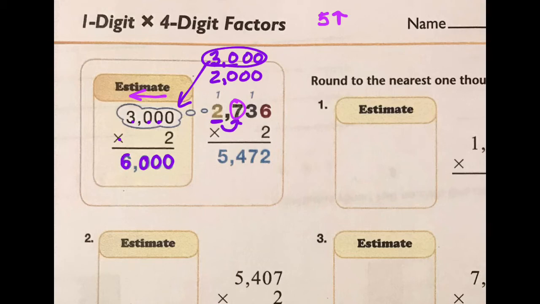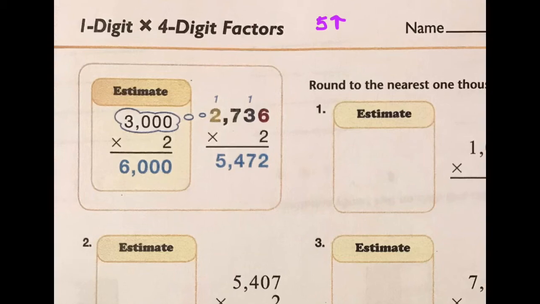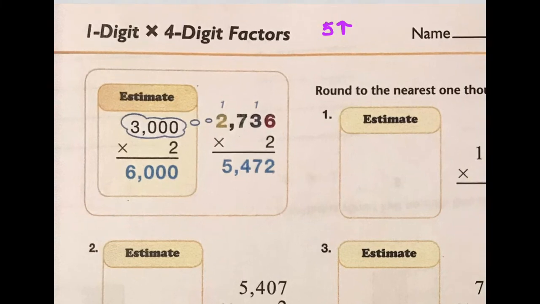Now, we are working with thousands, so we have to make sure that we put the comma 3 spaces in, okay? Because as your numbers get bigger, every 3 spaces, you need to put a comma. All right, so now let me erase all of this so it's all nice and clean. And we're going to work out the problem actually. Okay, the actual problem here. All right, so let's take a look.